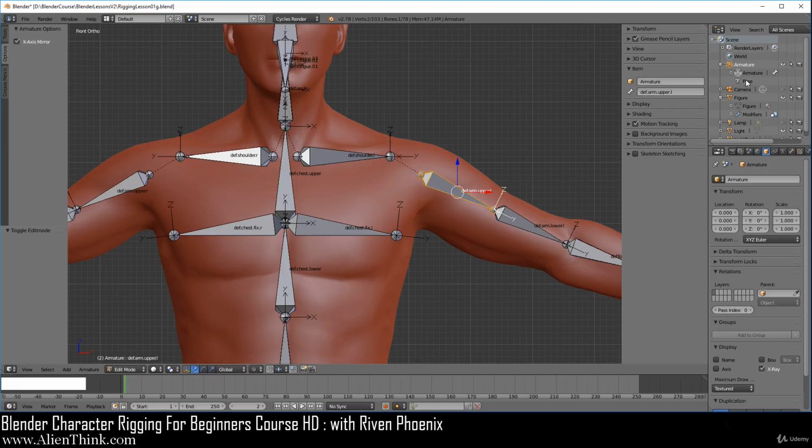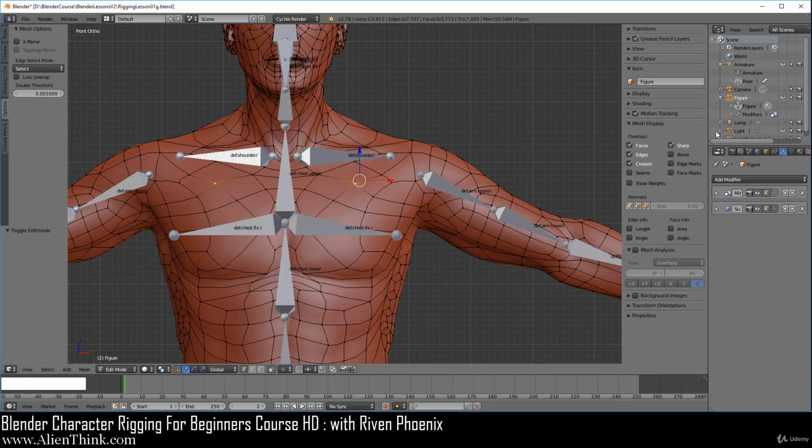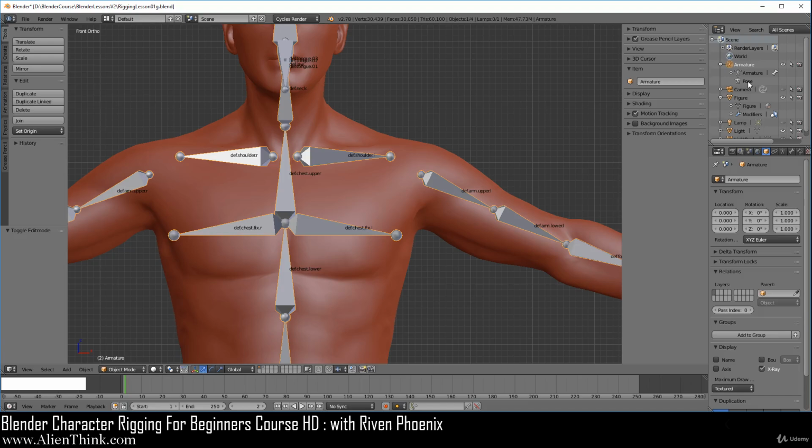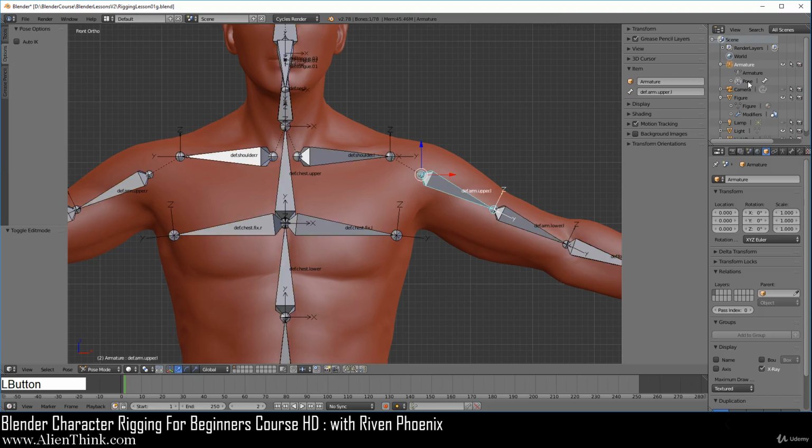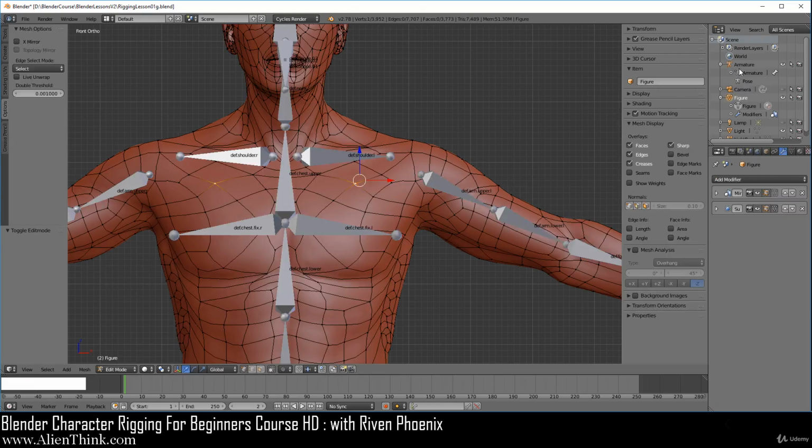Now go ahead and click on pose. Notice that we are already on pose now, okay? Now click on the figure, it's in edit mode. Now you can see that it's leaving this gray over here showing you that it's already in pose mode. Of course, if you click on pose, it's going to switch back to object. Now you have to click it again to make it come back to pose. Meaning that it just keeps this selected, right? So if you click on the armature, you can see that it's selected. But when we switch to figure, it's not selected anymore.